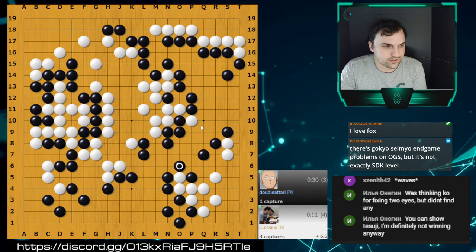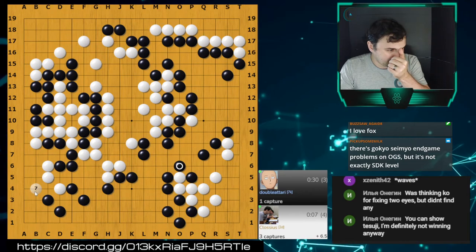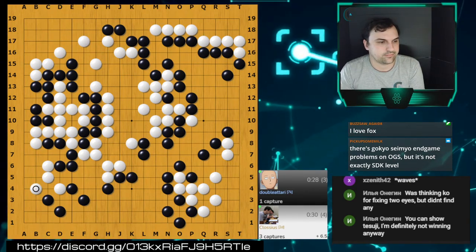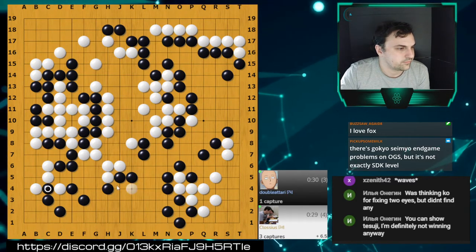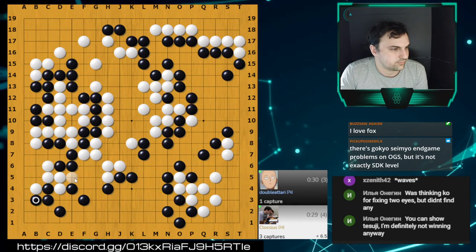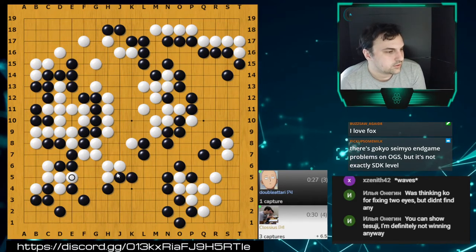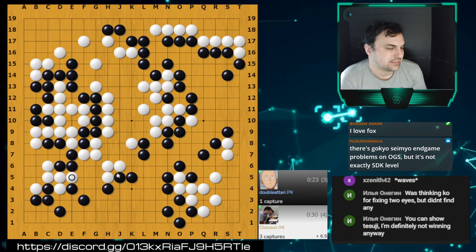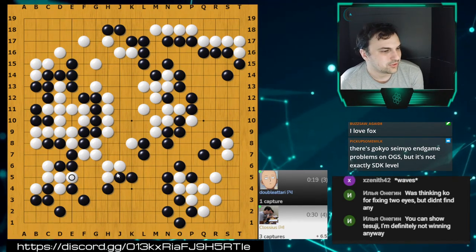I already let you fix the Tsuji. 10, it's okay. 9, 8, 7, 6, I'll go 5. Oopsie. Cutting points. Most important thing at single digit Q.